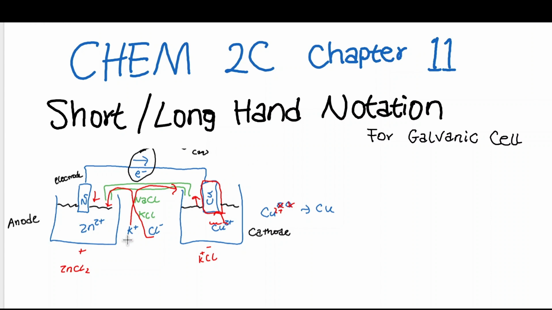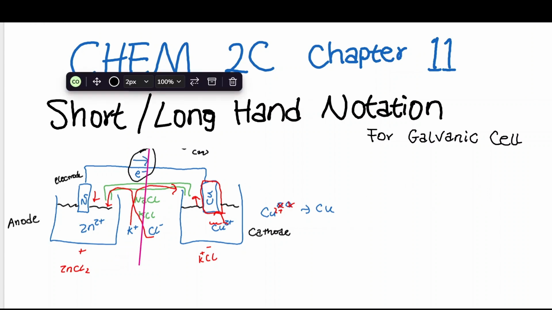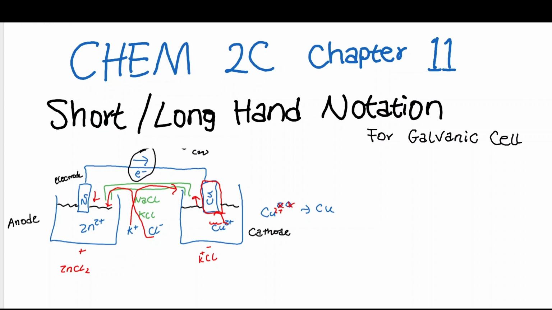So I'm going to write the shorthand notation for this exactly and show you how it's done. There are different ways of starting, but they all end up looking pretty similar. For this, I'm going to show you that you can start in the middle. You know how there's a salt bridge in the middle of the longhand notation? In the middle of the shorthand notation, you're supposed to draw a little bridge to identify the salt bridge. And on either side of the bridge, you write the stuff that's on the bridge. It looks something like this.